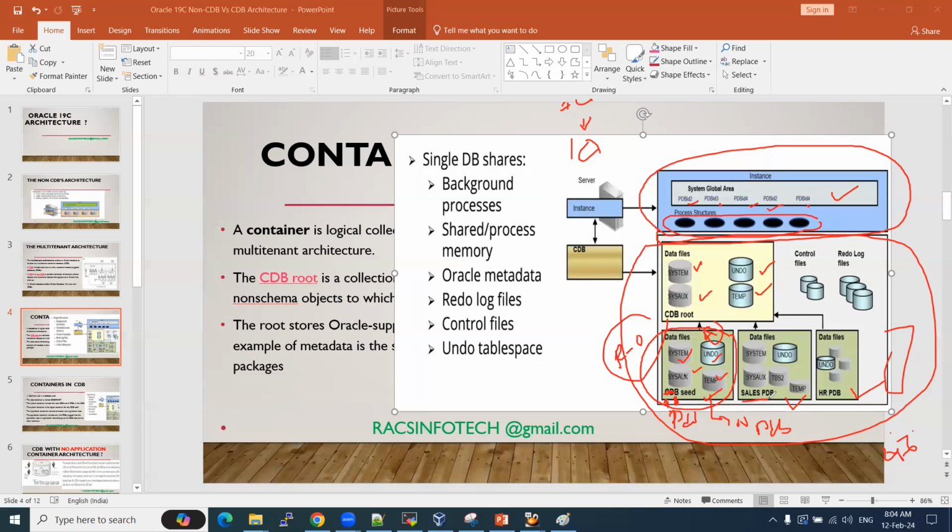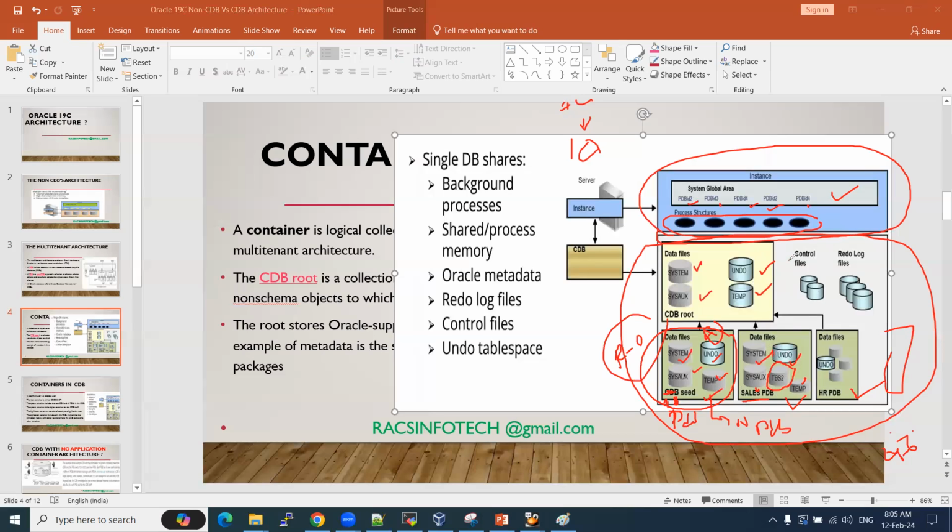This one, sales PDB, holds its own system tablespace, sysaux, undo, temp, and user tablespaces extra. If it wants, it can maintain its own custom tablespaces or user tablespaces or other things.